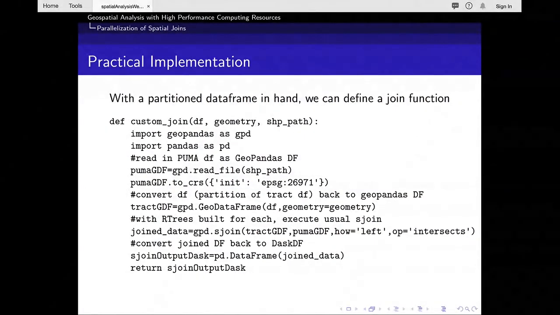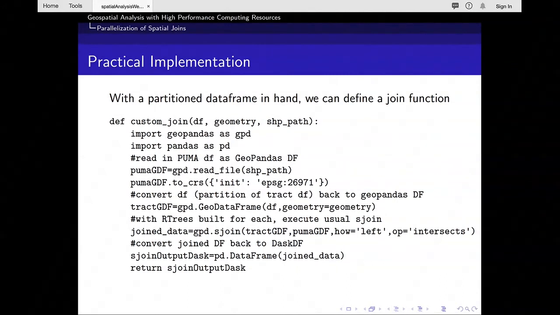And then we will need a function that will execute on every one, something that makes sense to implement a join on a partition by partition basis. Here, and this is where I'm saying we're being a little careless with memory, I'm importing GeoPandas and Pandas in each one. There's a lot of overhead being added on, and there are better ways of sharing other aspects of this, but this looks like a coherent block of code. If run on a single data frame, this would be a join. Now we're just doing it on each partition.